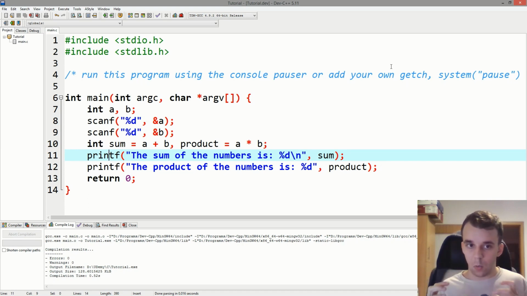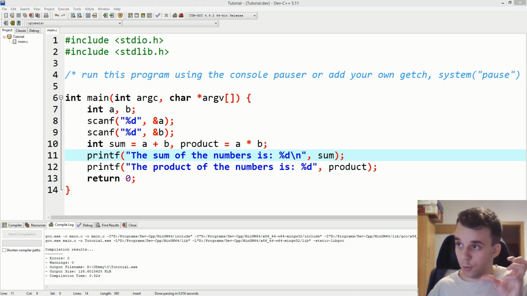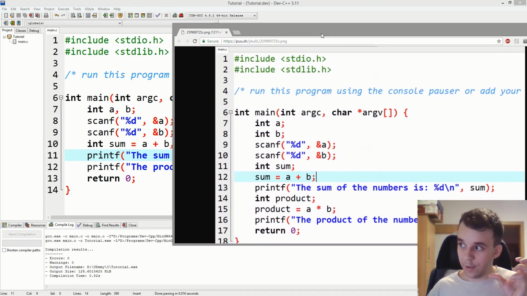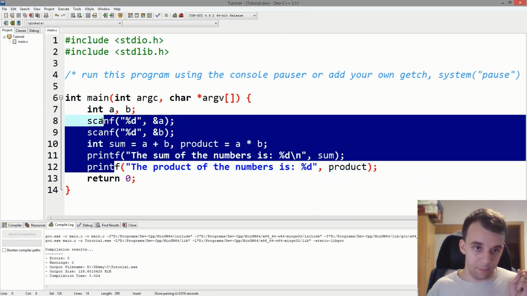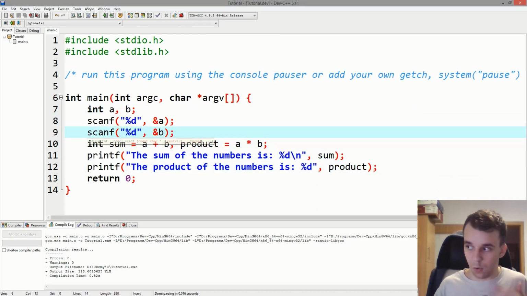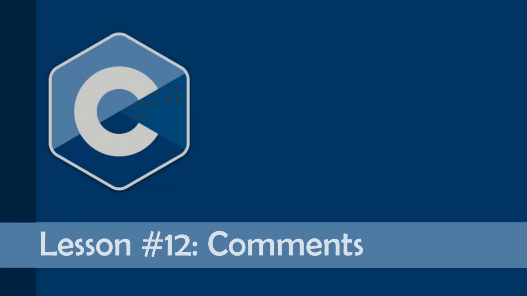Now it just looks much better to the eye compared to what we had before, which was this thing. As you can see, we had basically 11 lines of code, well, 10 lines of code minus this return 0, and now we only have 6. So the fewer lines of code, the more readable the code is, usually. Keep that in mind. Keep trying to compress the code as much as possible.